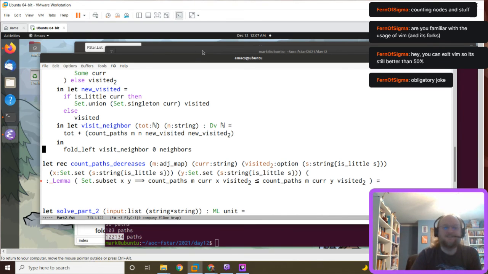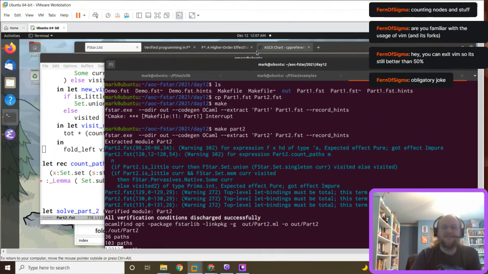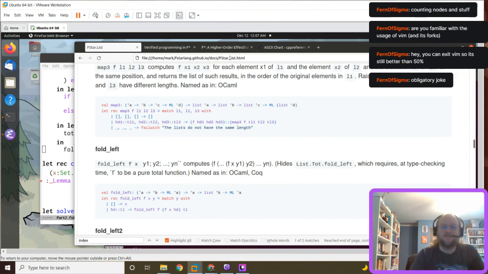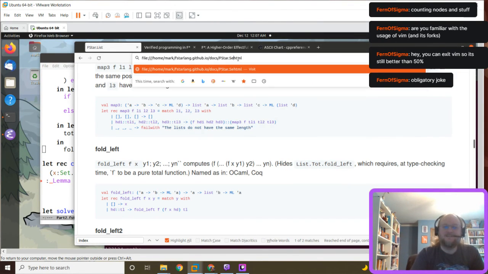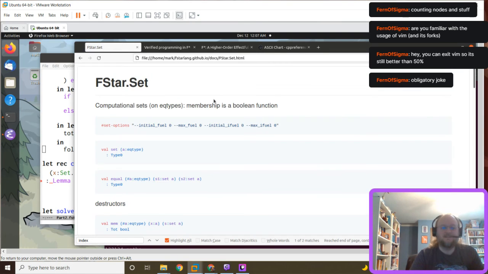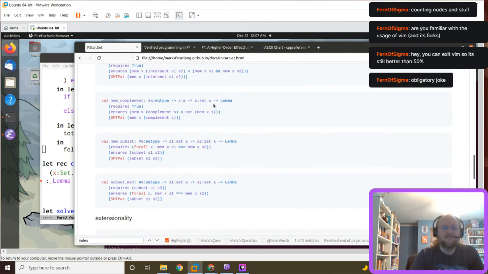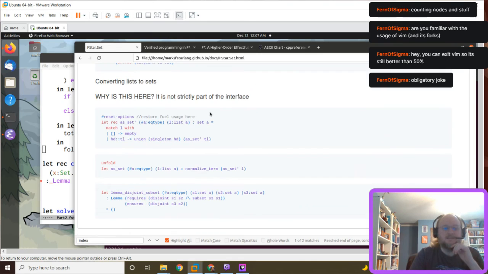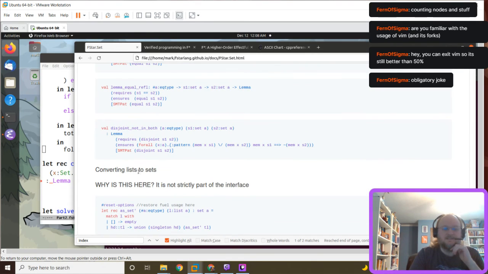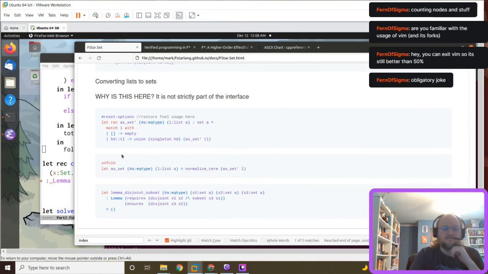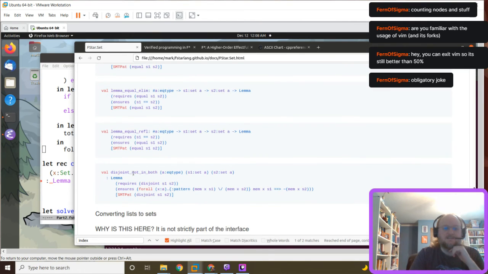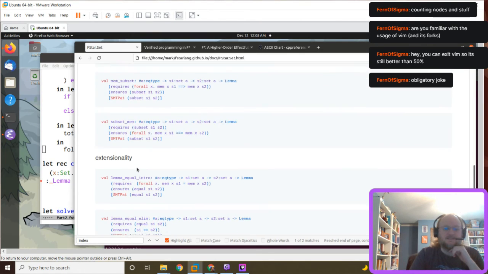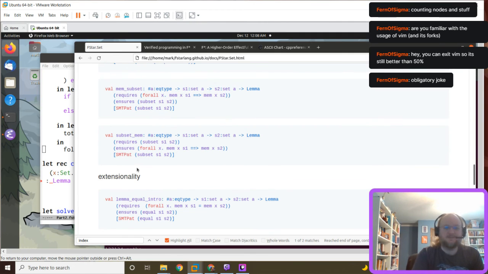Does F star know anything that helps us out with that? I bet it doesn't. No. There's no properties there.